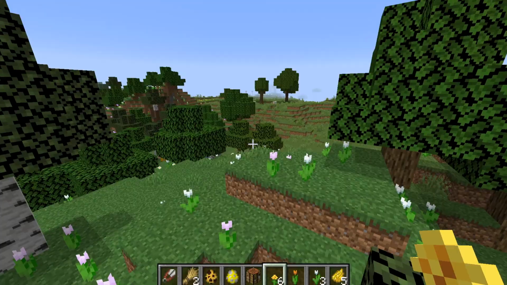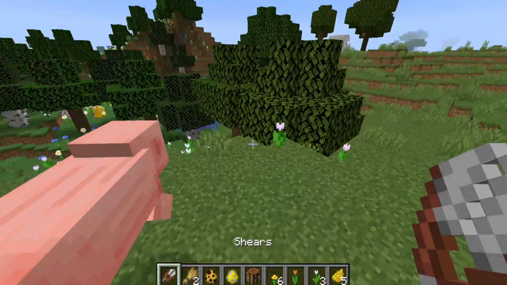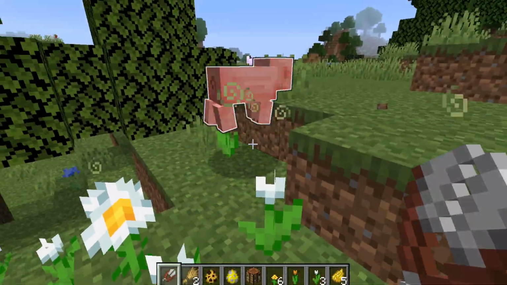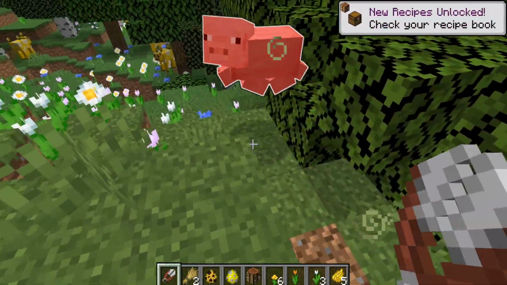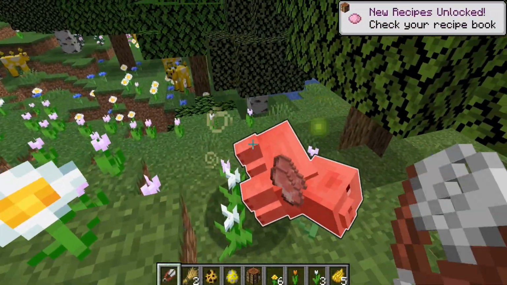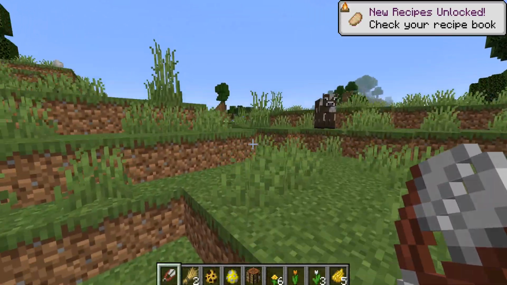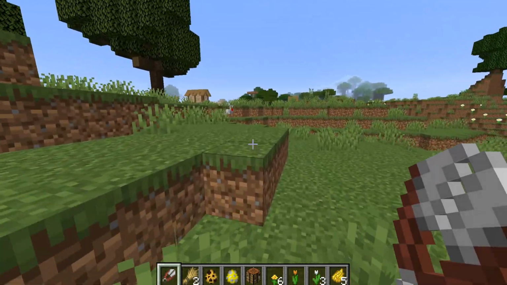But what I do plan to add is, now that I've added all of the mobs from the mob vote from 2020, I'm going to make a few updates to them and try and improve them. But at some point, I'm going to try and add some more mobs to it. So maybe I'm going to add some mobs that were removed from Minecraft, or maybe try and add mobs from the mob vote from 2019 as well, because that's one of the requests which I had in the YouTube comments.